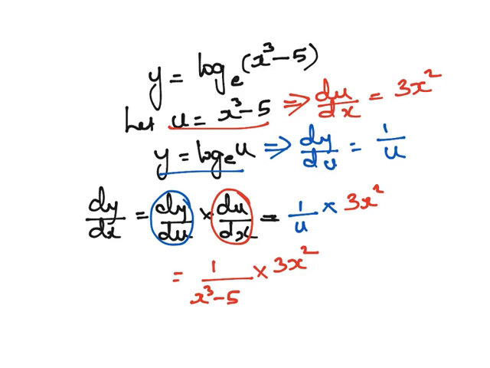Now, by now you'll all agree, students, that this is quite lengthy, isn't it? By writing u and then du by dx and then y in terms of u and then using dy by du multiplied with du by dx, it takes a lot of time, isn't it? Now there is an easier way to find the derivatives of the function using chain rule without actually using all these steps. Okay, so that is what we are going to learn right now. So let us see.